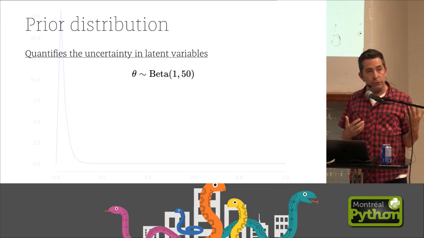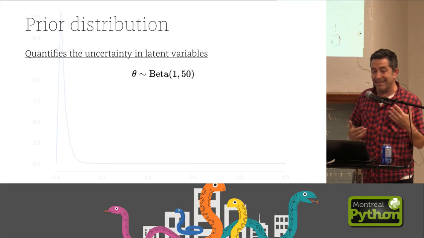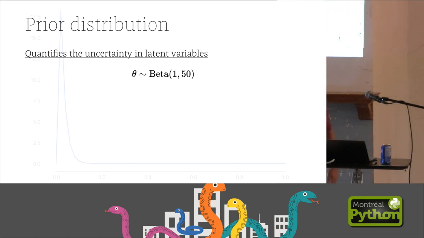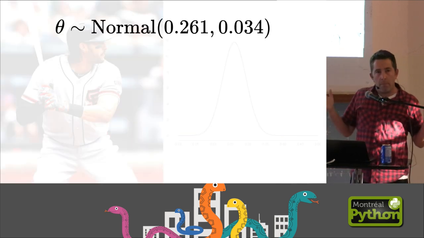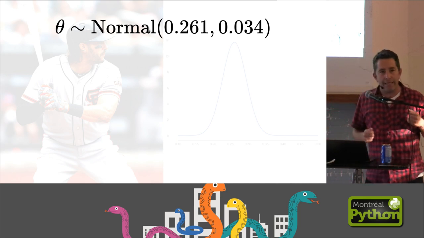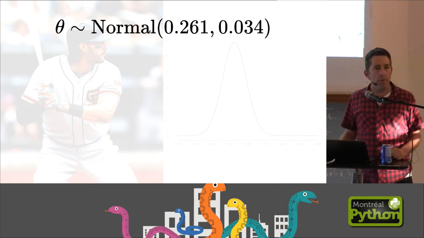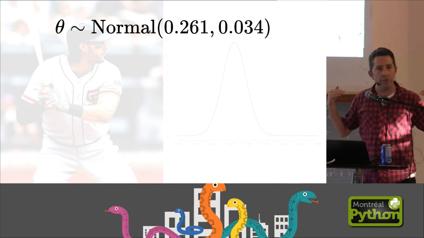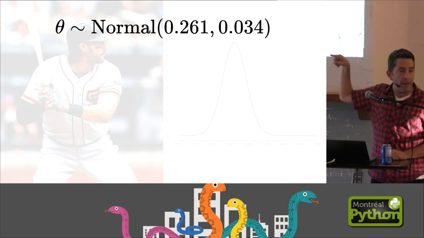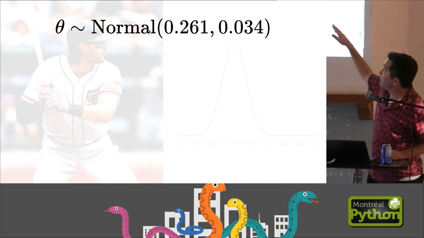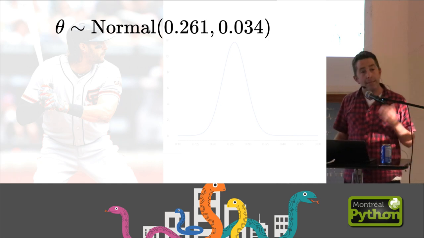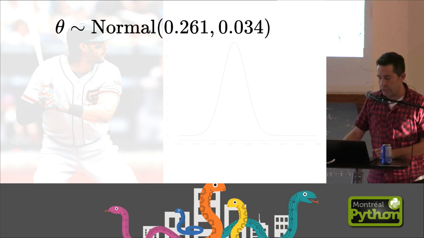So this reflects lack of information. This one was highly informative, this one's not very informative. And we can pick these based on any prior information that you might have. So if I'm modeling a rare disease, I might pick something like a beta 1,50, which has all its probability way down here. If my favorite baseball player gets a hit in his first three at-bats of the season, you wouldn't put a flat prior on that, because we've been playing baseball for over 100 years. There's lots of data. This prior actually comes from all of the data on batting since the turn of the century.